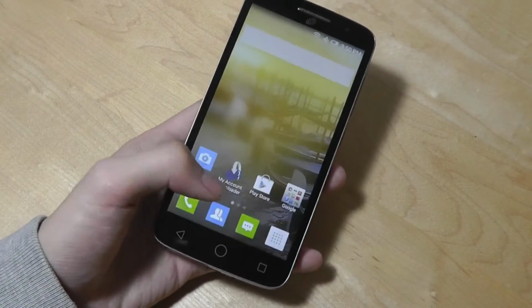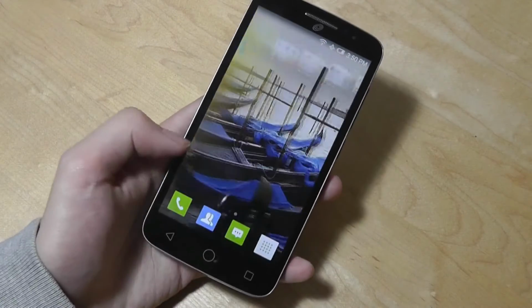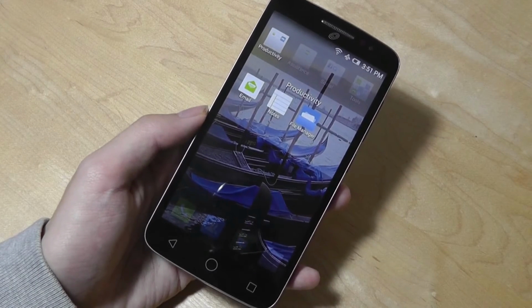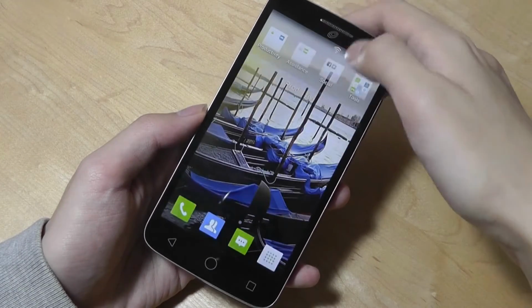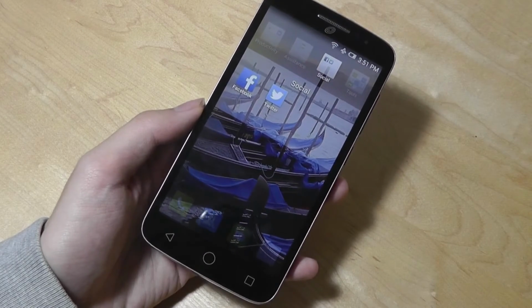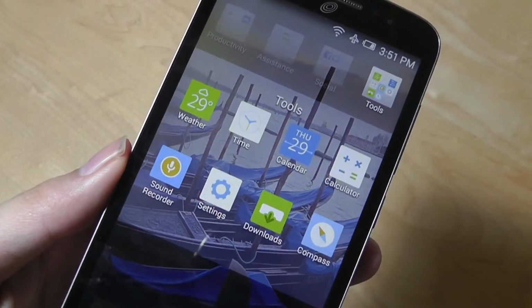You can see some of these custom transitions happening as well, but for the most part, the phone remains snappy and smooth in the general UI navigation. We also have some separate folders that they've crafted for us, including one for productivity, notes, as well as assistance, social, so Facebook and Twitter are pre-installed in addition to additional tools that we have on board.